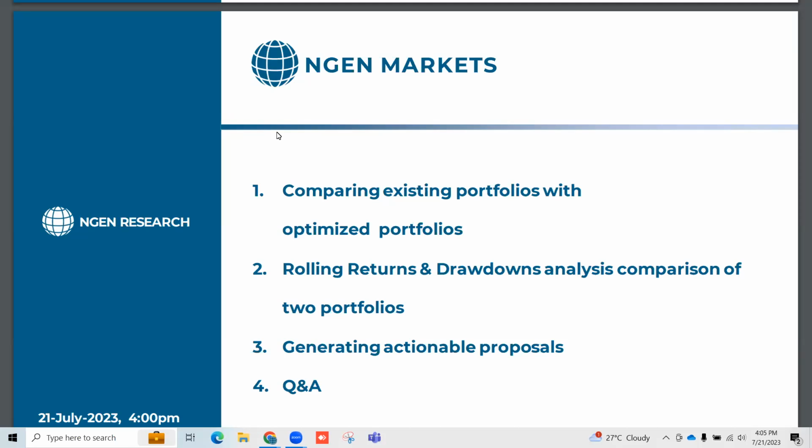Next, we will move over and understand the rolling returns analysis with respect to 6 months and 1 year rolling. What are the highest average returns that these portfolios would have generated? What are the strengths of these two portfolios to recover from each of the drawdowns that they would have experienced, and how did they recover from those drawdowns? That's the second subtopic in the webinar.